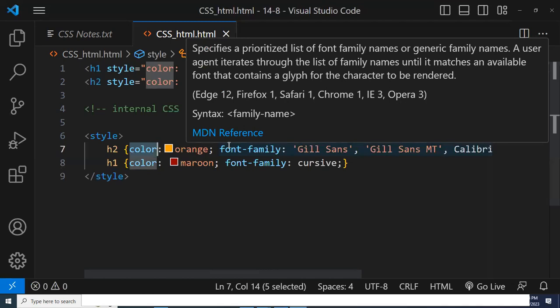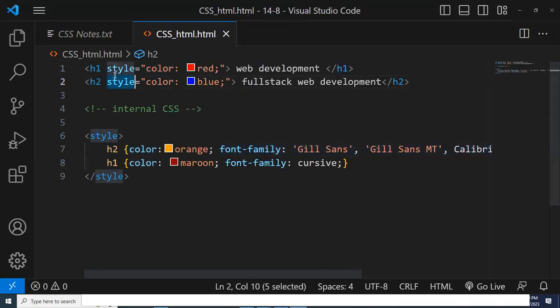If you are writing the single property. If you are writing multiple properties, that is not an issue. This is a little bit confusing part, but don't get confused. This is very simple. When we are working with the single property, inline is first preference. When we are writing multiple properties, that is not a problem. That is not an issue.